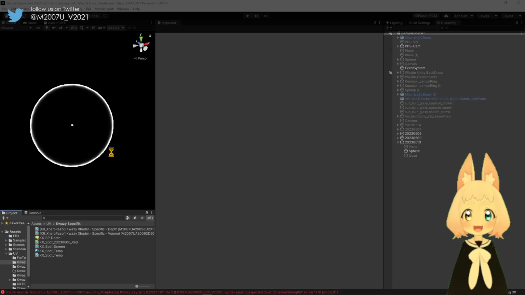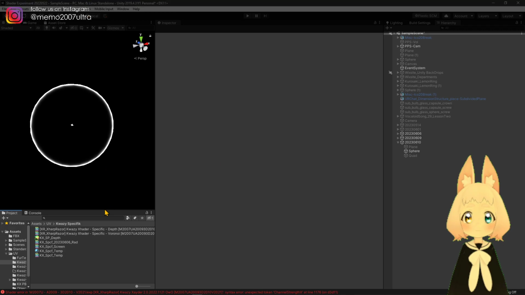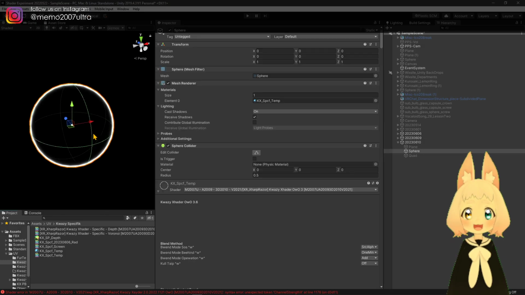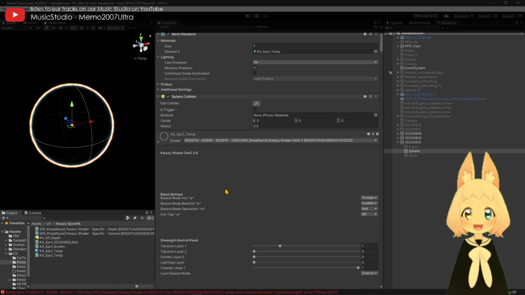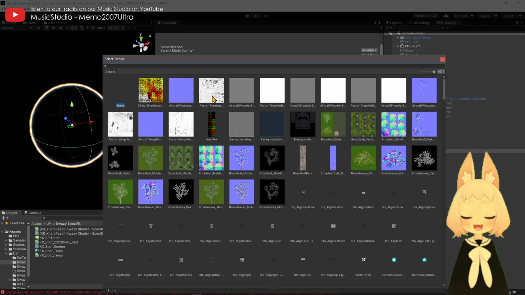So let's head back here. This may take a while to load. There we go. I think perhaps we are in good shape, maybe. To check, let's bring in a texture.